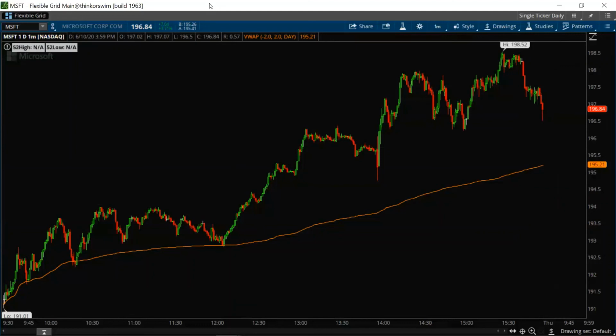And you'll find that some tickers respect it, some don't. And some tickers that respect it some days won't on other days. So again, like anything, it's not a perfect indicator where you're going to be able to put it on your chart and just make $1 million. It doesn't work like that. If it were that easy, we would all be cajillionaires. So this is just one tool to add to your arsenal to see if it might help you out.